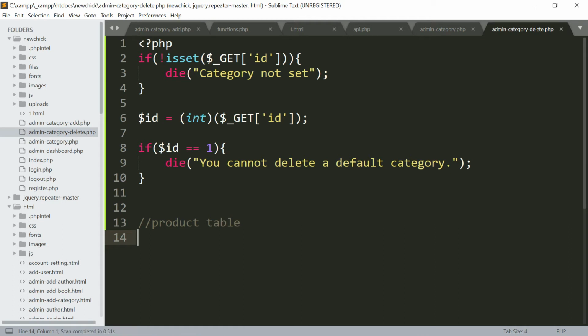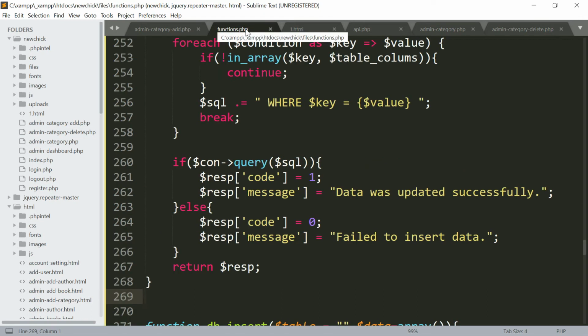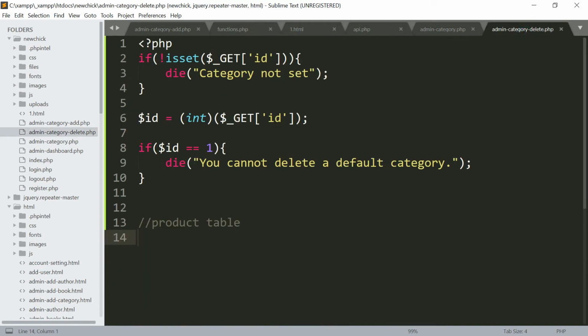Okay, so to do that, I can use the update. We already have the update function. That's the step number 1. Those are the things that I'm going to do.